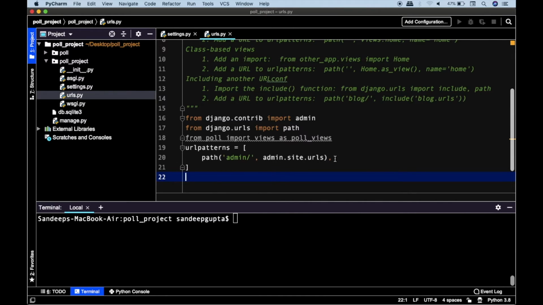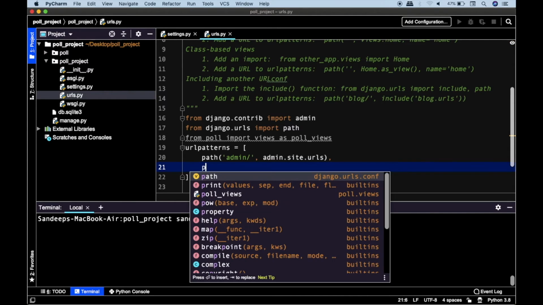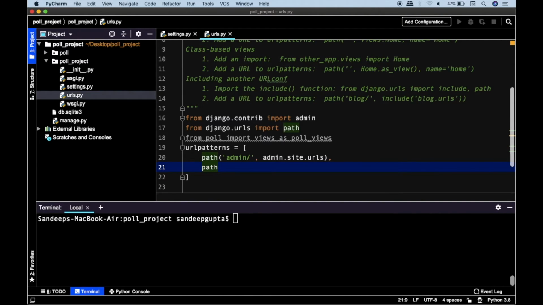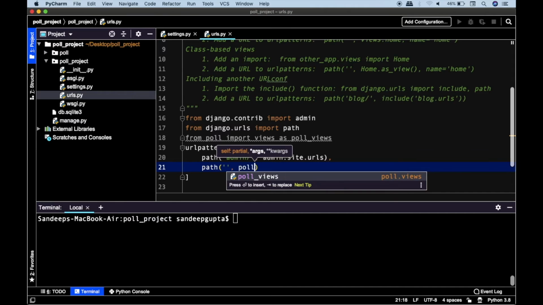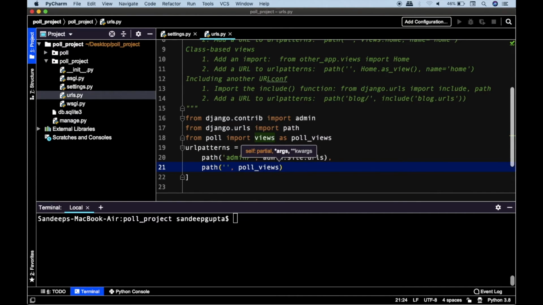Now on line number 21, I will use a function called path. So I'll give path. Now path can take either 2 or 3 parameters. All right. So over here, the first parameter will be an empty string. Okay, see carefully, this is an empty string. Followed by the second parameter, which will be Pole_views.home.